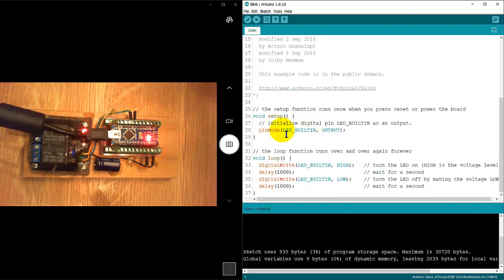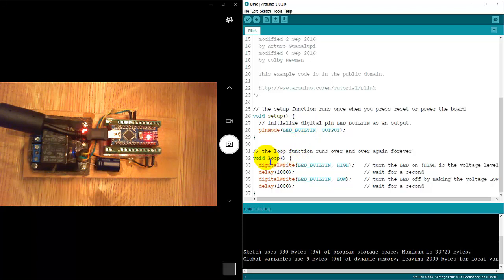And now this is just pin number 13, which is a digital pin, D13, and we want to set that as an output, meaning we want to output a signal as opposed to using an input. And so that's the only part of our setup. LED built-in is a built-in define for pin 13. And so every time we use LED built in, that's the same as writing 13.